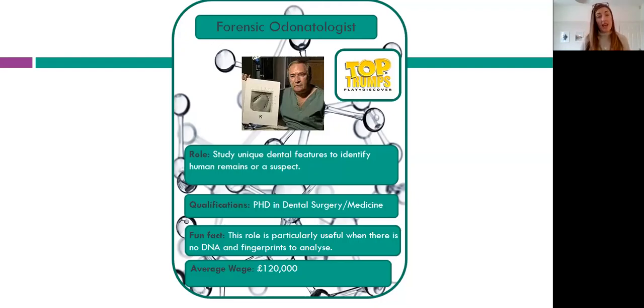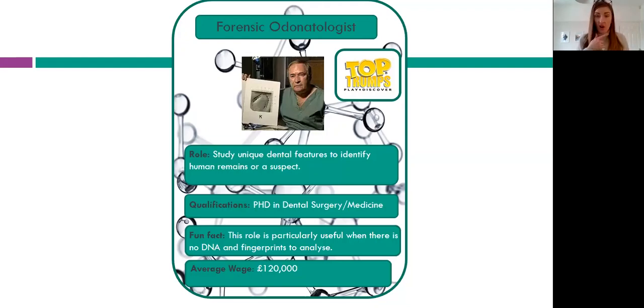This role would be key if DNA analysis or fingerprint analysis can't be done. If they can't be done, it might be because there isn't many remains left because the body is that old, or it might be that the criminal has tried to get rid of any DNA or fingerprint options, so they are trying to cover up their crime. And that is when a forensic odontologist may be able to prosecute the criminal, because they would look at the victim's teeth and in their mouth.